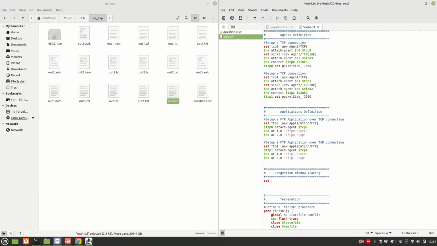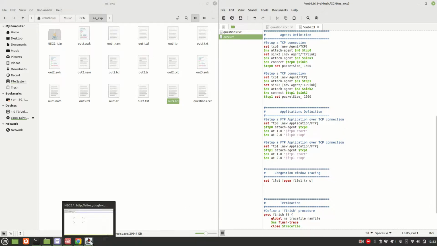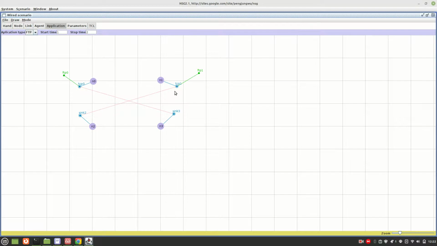So set file1, set file1 to open file1.tr as w, that means the writable file. Now we have TCP0 and TCP1. Here we can see we have TCP0 and TCP1. For these two, we need to trace the congestion window.